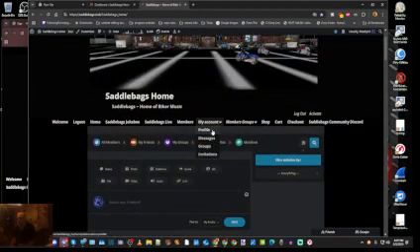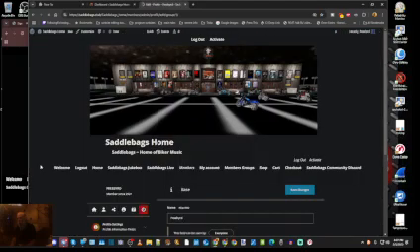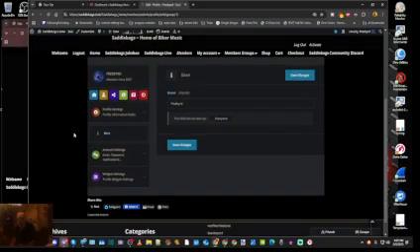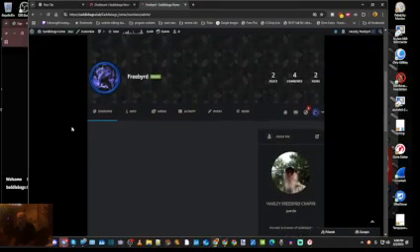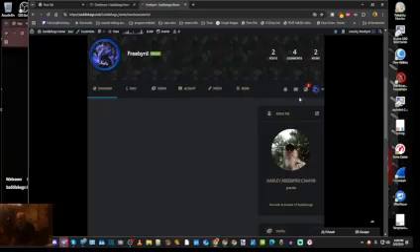Now you come up here to profile once you're logged in. Over here you've got your home page, your view profile, your social networks, your profile avatar, and your cover avatar. Now the profile is separate from your cover and your avatar. They're two different things. Now right here you can see the number of people that are currently in world or logged in. Right here is your groups and friends.